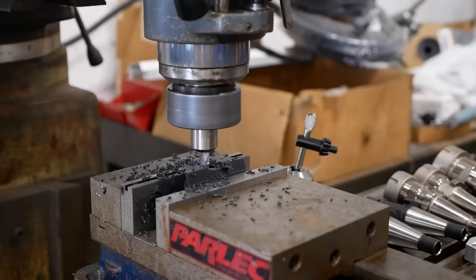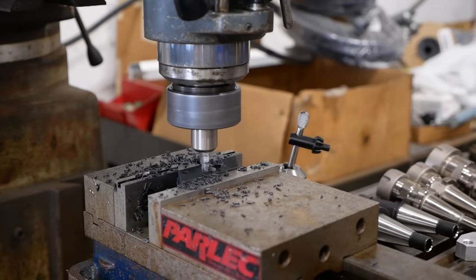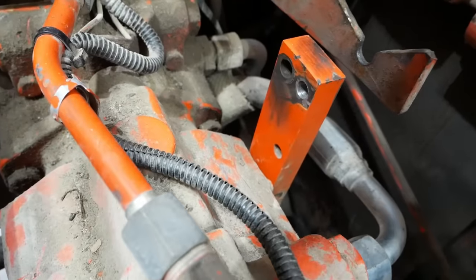Can I get it right? The remnants of the rodents have been removed. I don't know why that's so hard to say. I also built a hold down bracket for the battery. Well, I bought one, but I had to modify it to work. And I installed our modified levers.